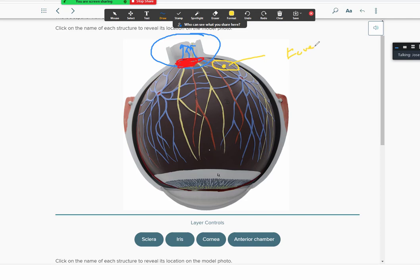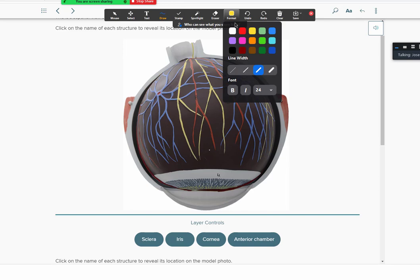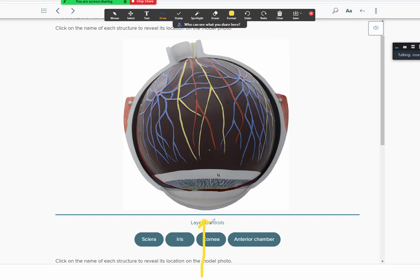Next to the blind spot is a region called the macula lutea, and within that region is a pinpoint called the fovea centralis (F-O-V-E-A centralis), which contains the highest ratio of rods and cones, giving you the best color vision. When light rays enter the eyeball, they first hit the outer cornea, refract through the lens, and ideally land on the fovea — that's where you have the maximum resolution.